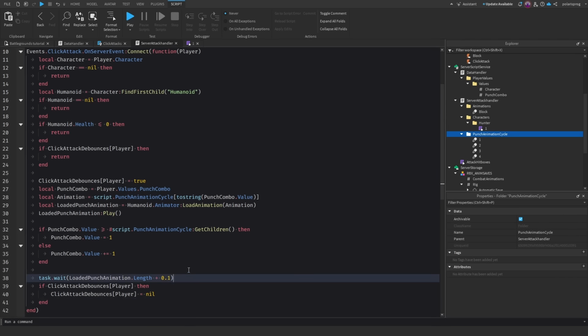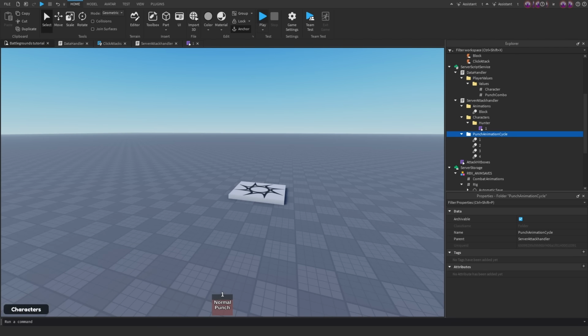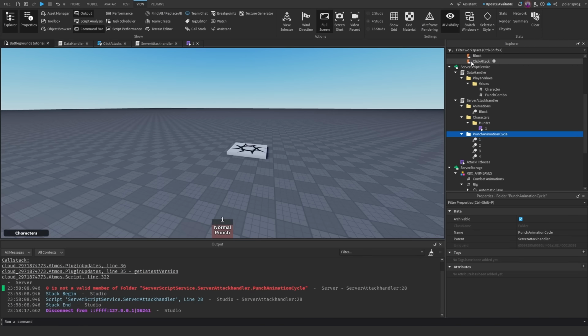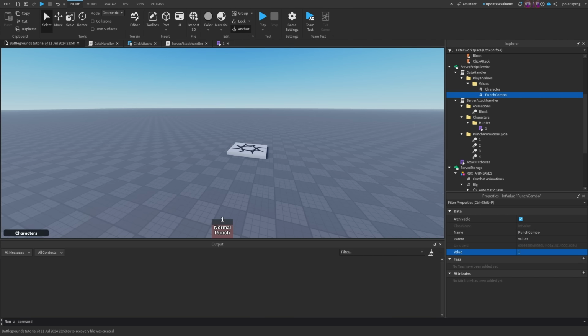Okay, so now we need to make sure that this works, but it's not going to work yet. It's not going to deal any damage, but we're just going to play the game to see if it plays the animation itself. Okay, so I am getting an error, and that is because punch combo is not set to 1 by default. It should always be set to 1. And now if you play the game, I think it should work.